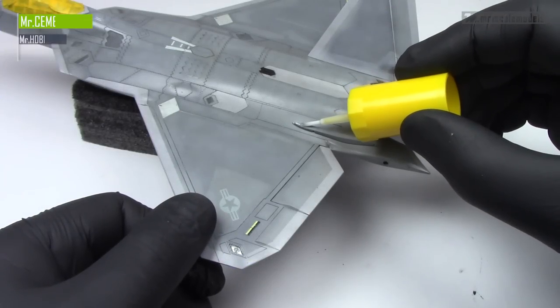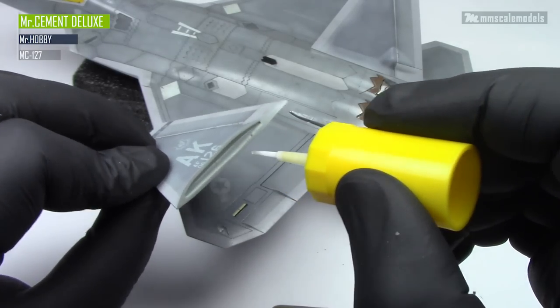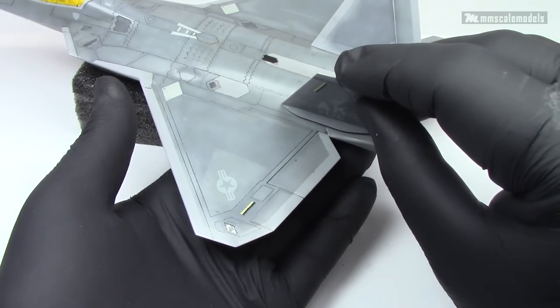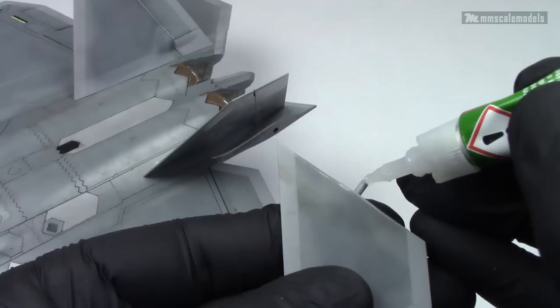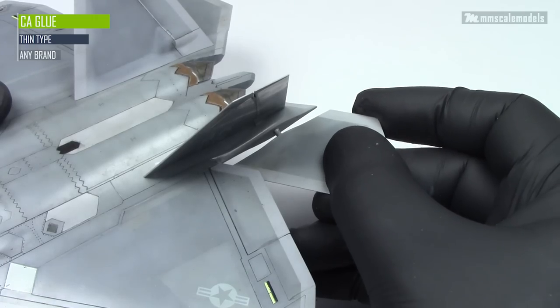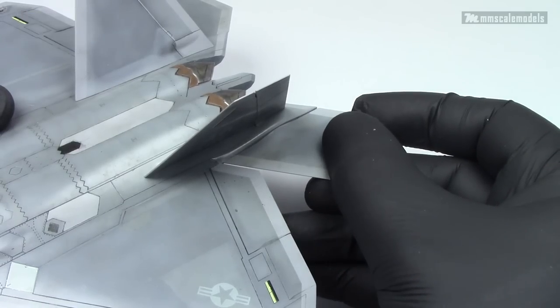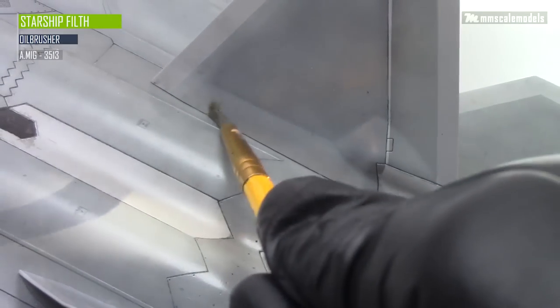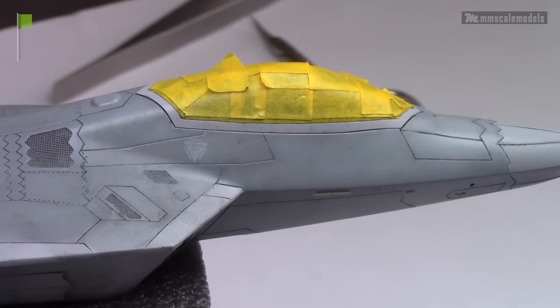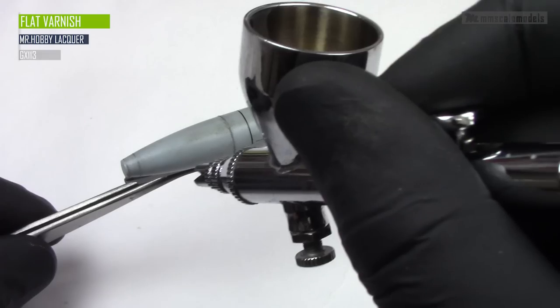This was the moment I found appropriate to attach the tailplanes. Needless to say, the glue application should be extremely careful. And it is a good moment to blend the newly added details with the rest of the weathering. Next comes a layer of GX113 flat varnish.